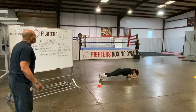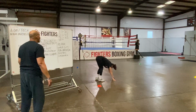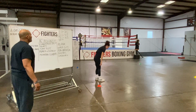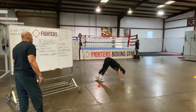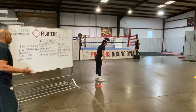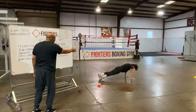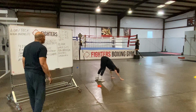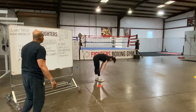So we got the plank. From the plank, we're going to go to walkouts. And we're going to keep Claudia over there, and she's going to demonstrate how to do walkouts. All right? So she walks it out, walks it back in. So, hey, we just came off of planks and mountain climbers, and we're still working the whole body. Core, upper body, lower body, bam, bam, bam.